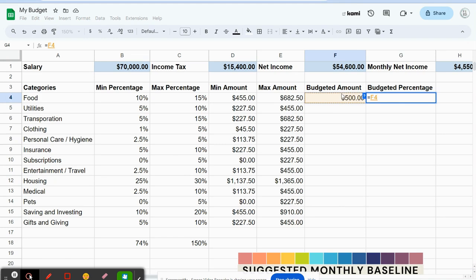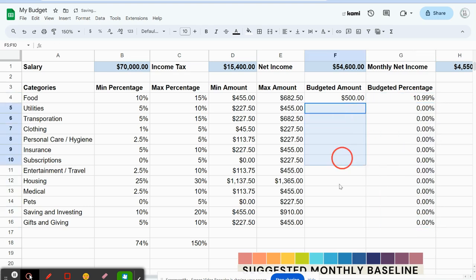So we want to use cells so that everything updates with it. So F4 divided by H1. And I'm going to put that dollar sign in again, so that I can just drag this formula down and it's always going to be dividing into that monthly net income box. I can just drag this one down right now. It's going to say 0 because there's nothing in these boxes, but as soon as I add numbers, it will pop up.